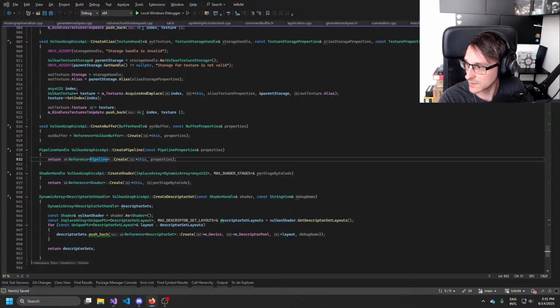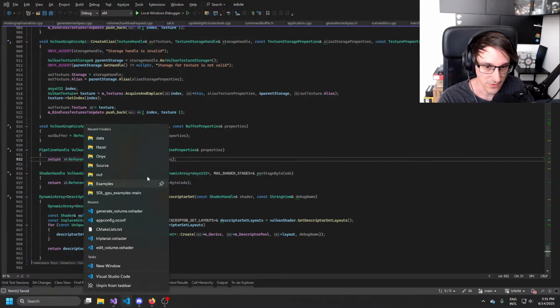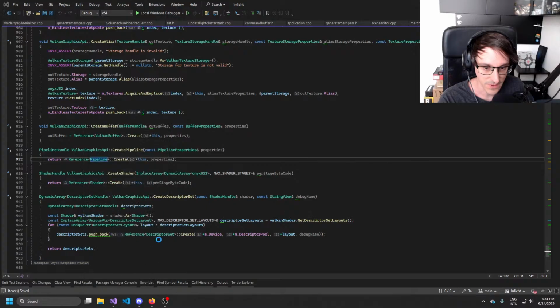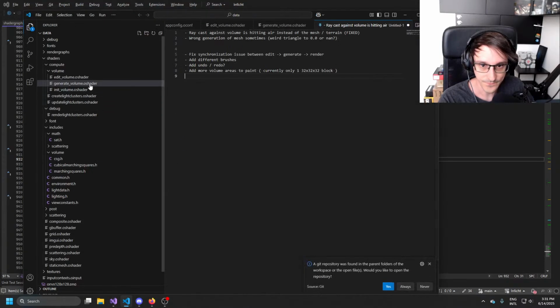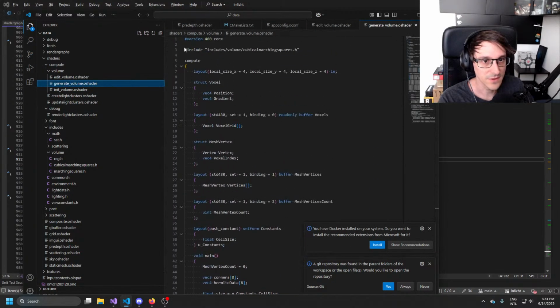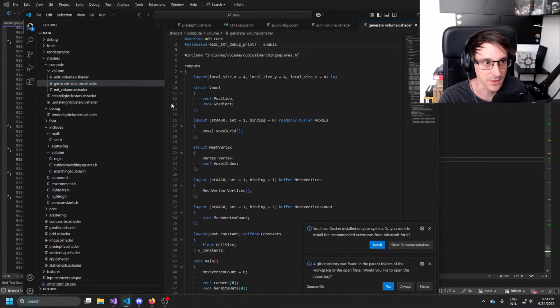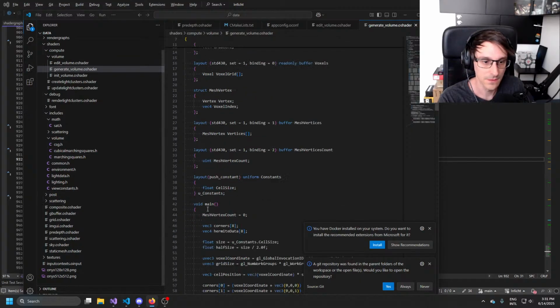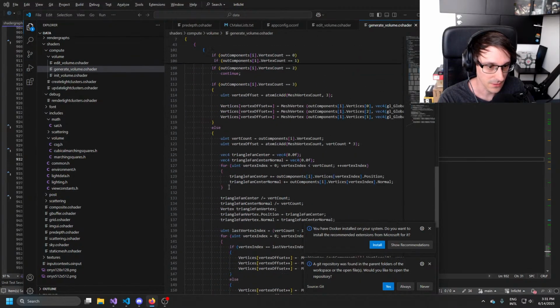So one is, in the shaders we need to add something. For example in this one I need to do this if I want to use it. And then I can do something like that.